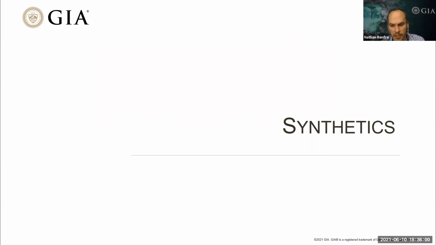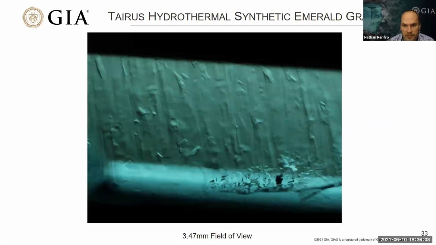Okay, let's go over a few synthetics here. The first type of synthetic is a hydrothermal synthetic. And so these stones are grown in an autoclave on a seed plate. So they typically would have either a natural beryl or a synthetic beryl seed plate that could be colorless. And then they hang those seed plates on typically a platinum wire and put it in an autoclave with aqueous solution and all the nutrient material to grow emeralds, so beryllium and aluminum and things like that. And then also the chromophore, so you need chromium and/or vanadium. And then they grow these crystals on the seed plate.